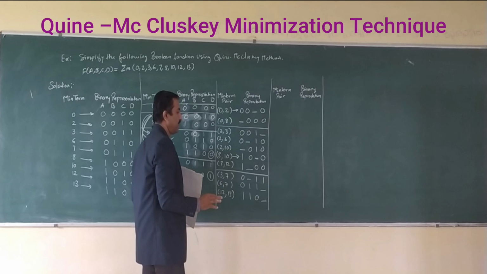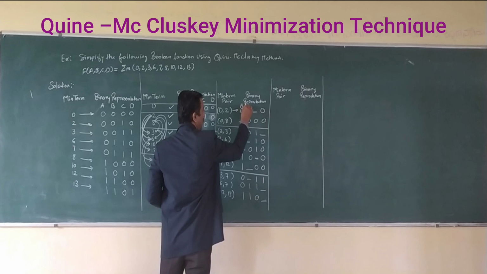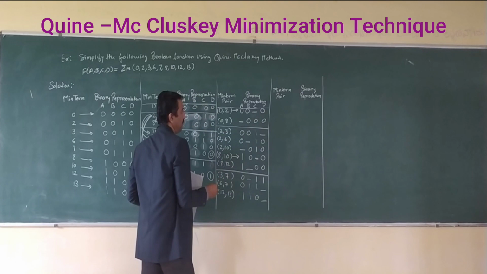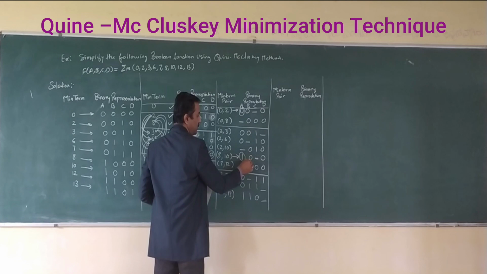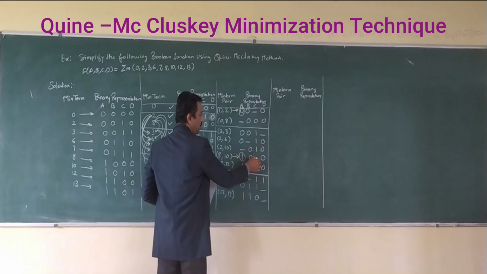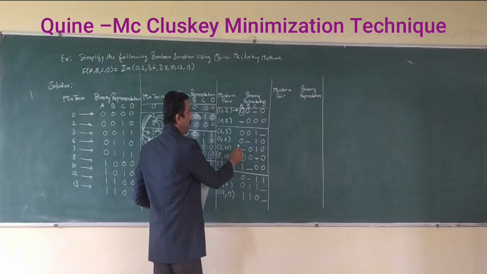So we cannot compare. Let me check 01. The numbers in the first column, the bit is changing here. Let's check the second bit position in column number 2, 00. Yes, the bits are the same, they are not changing. Underscore, underscore, as these terms are not present, it doesn't make any difference. Let me check the fourth bit position, 00. The bit positions are the same and it is differing only by one bit position.